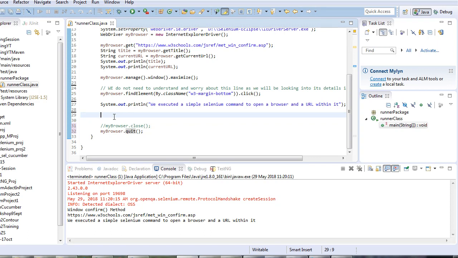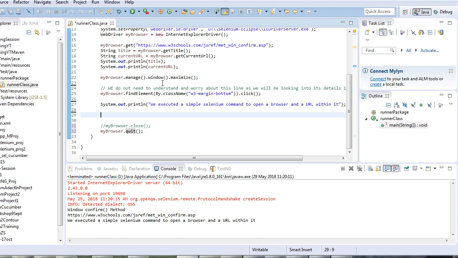So the WebDriver has a method of get window handle, which returns one window handle for the window which currently has the focus, while get window handles is another variation of the same method which returns a set of all of the window handles of all of the windows which are currently opened.